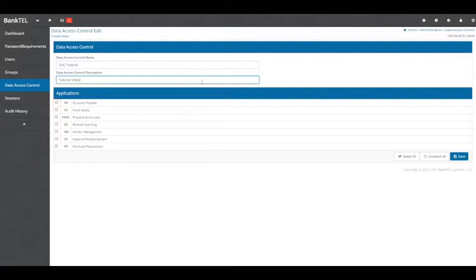Keep in mind that choosing an application within a Data Access Control configuration applies the branch filtering mechanism only to the specific application selected. Also note that Data Access Control works in conjunction with the existing user roles and groups already configured in Ascend for your users. After keying in the name, description, and selecting the applications for this control, single left-click the Save button on the right-hand side of the screen.